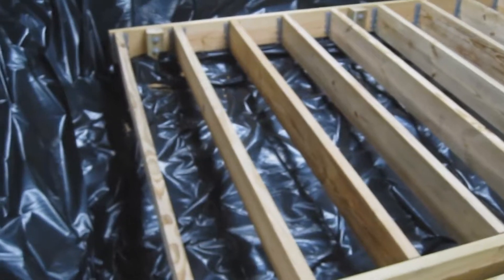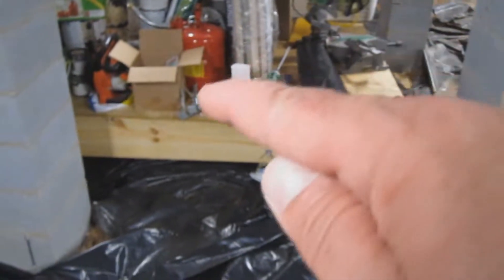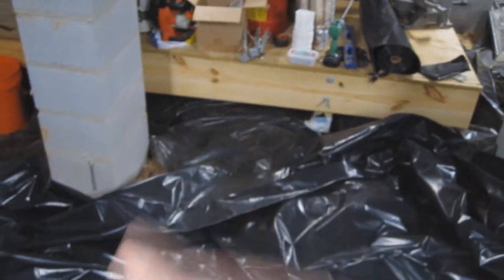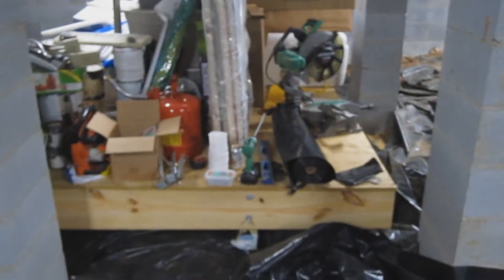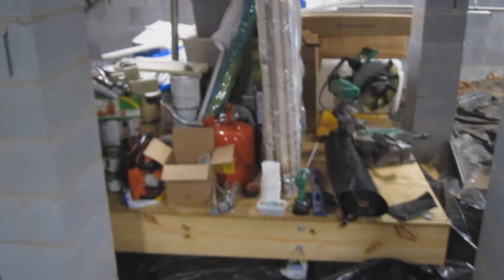Once this platform gets built, I think it's going to be really easy. I'm going to put a walkway between sections here and here, just to be able to get across to that side and end up with a lot more space over there — and be able to clean up all this mess. It's a little longer update than last time, but I'm seeing the light at the end of the tunnel now.